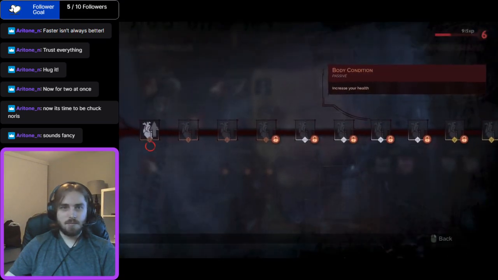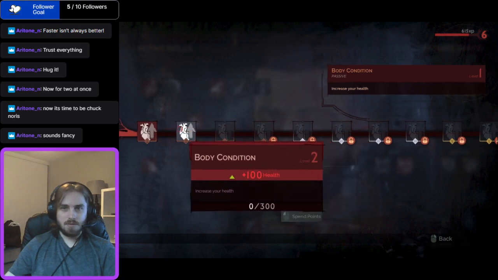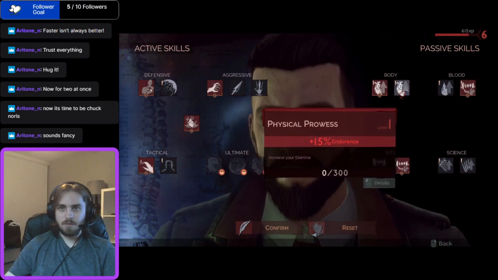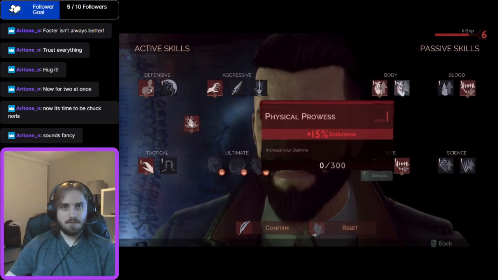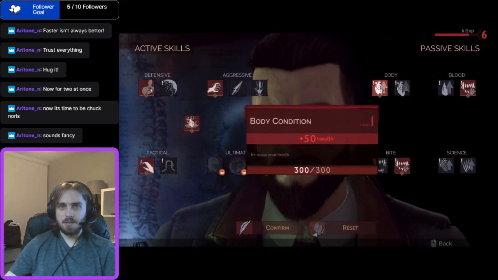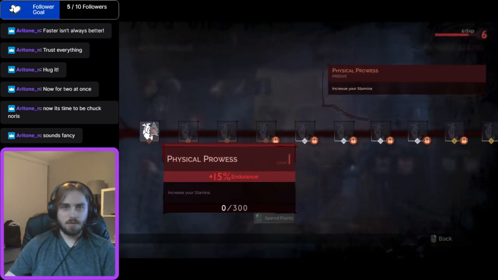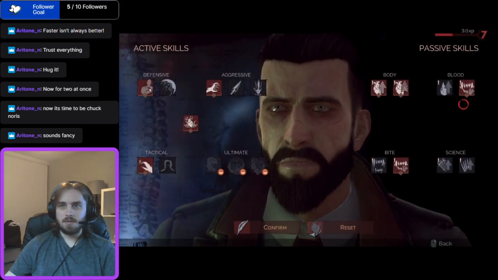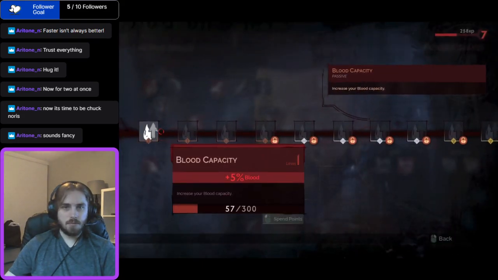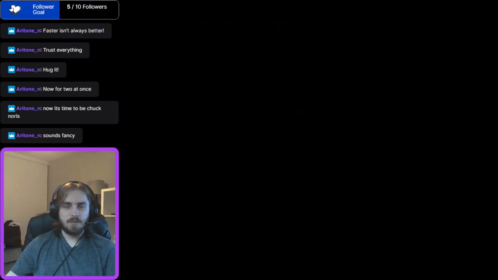Alright, let me grab body. Let's see. That requires another 300. Well, I'm not going to be biting too much because I got my little bloodletting knife. Don't really need to improve my bite damage. Let's see, physical prowess. Let me boost my stamina. And might as well increase my blood capacity. That last 300. There we go. Now I'm slightly stronger. Oh, and it skips a night for some reason.